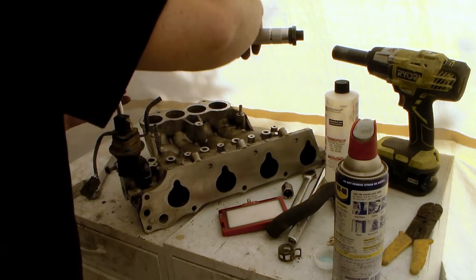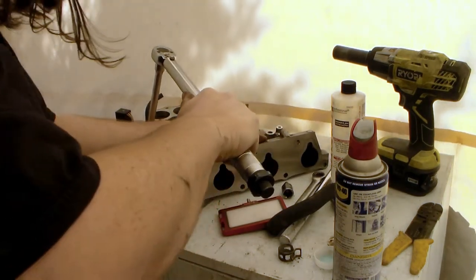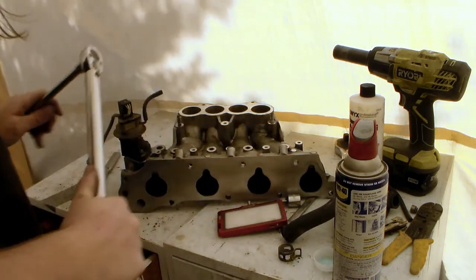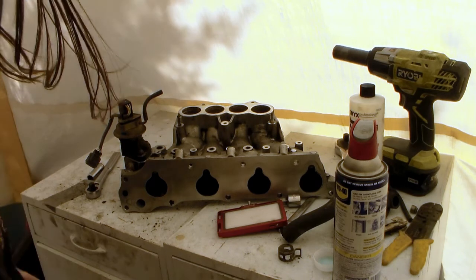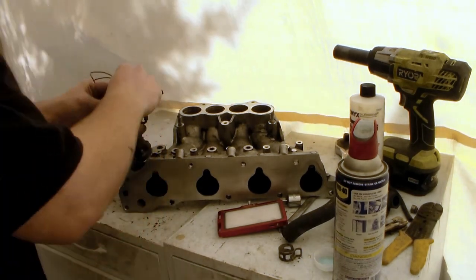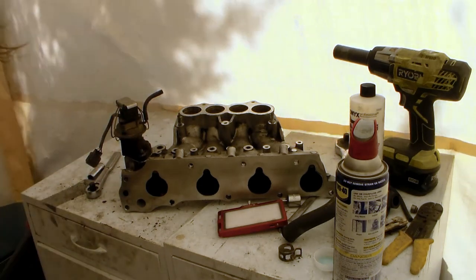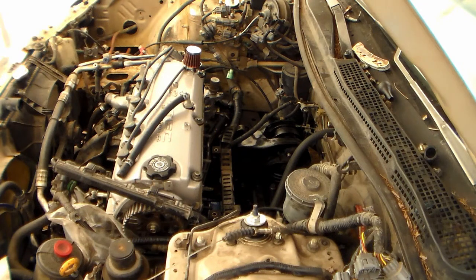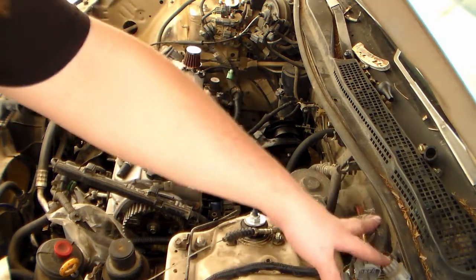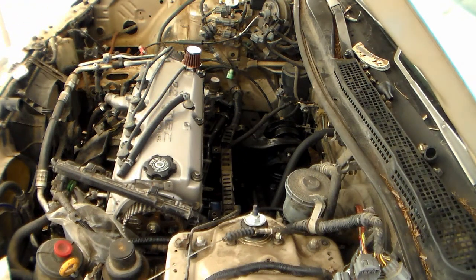That was a little awkward but it worked. Let's put the covers back on. I'm going to set the manifold on and see how much room I have. I've put all my electronics over so it would be easier since they've got to be run underneath the manifold. I'm going to set it on and see if I have enough room to put the rest of it on, because I still need to do the heater hose.